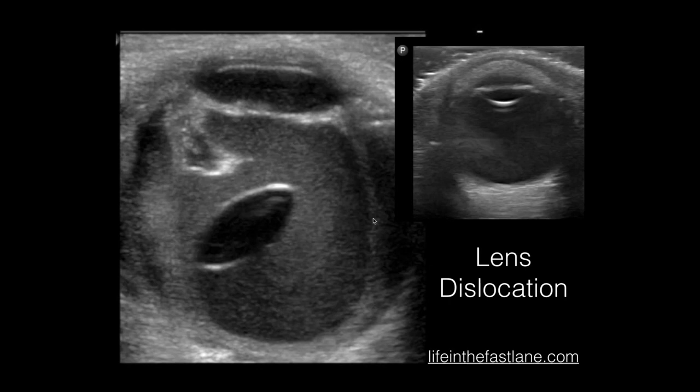I've only seen this once. This is in the setting of a motor vehicle crash where something came through the windshield and struck the patient in the face. Fortunately, I don't have those images. So here's just a couple of examples. This is pretty easy to see. It doesn't really require much skill to figure this out, but you might not be able to catch something like a very subtle subluxation. However, if you see this, it clearly needs emergent ophthalmology consultation.